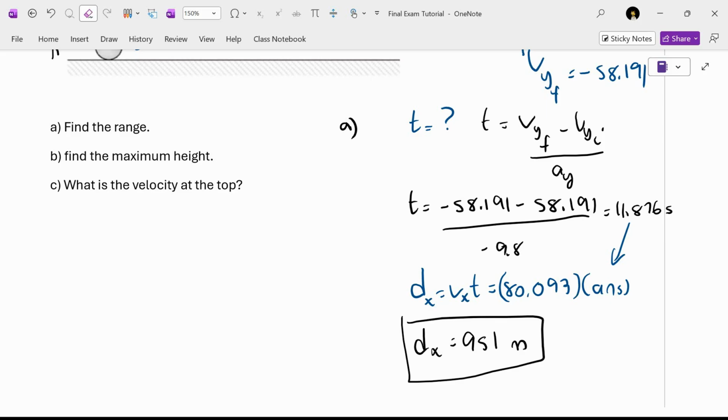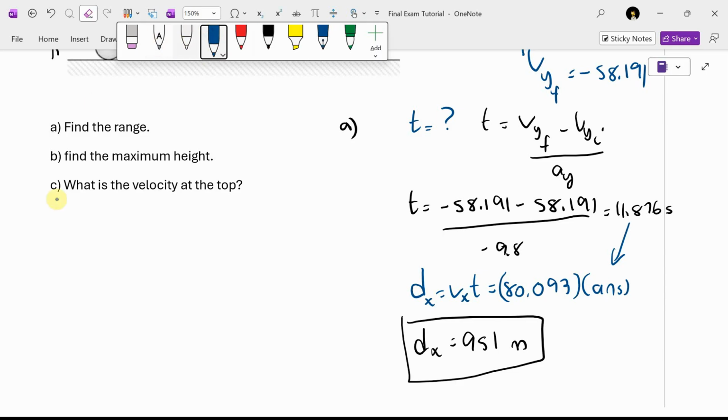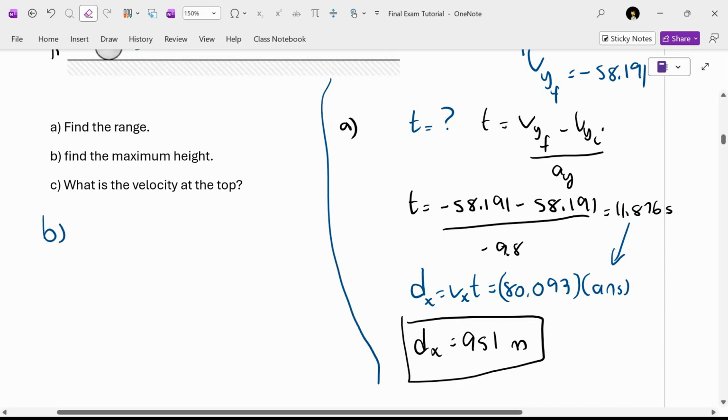Is that okay, Annie? Yeah, yeah. What else can I ask? Annie, what does B want me to find? So I'll do that right here. I'm really kind of unorganized, but that's okay. Ooh, maximum height. Is that going to be vertical or horizontal, do you think? Which one of those is, yeah, vertical height.